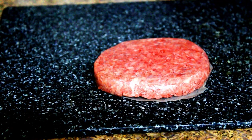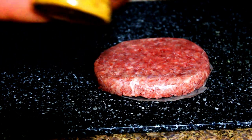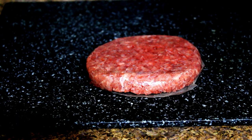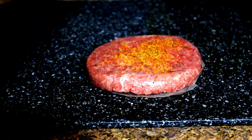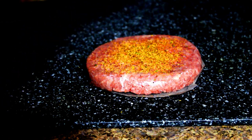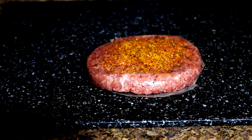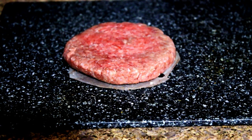So we're gonna season this, and we're gonna let it sit for about 5 or so minutes before we put it on the grill. So we're gonna go ahead and put some dried powder seasoning, and this one is table blend, salt free seasoning blend. This is the one we're gonna put on. Okay. We're gonna put some sea salt on. Okay. And in this case, we're gonna turn around the burger meat to make sure that we put some salt on the back of this one also.